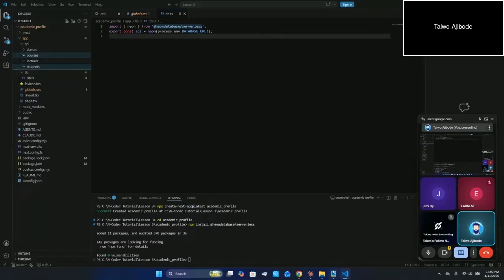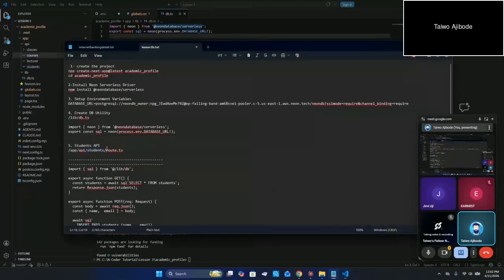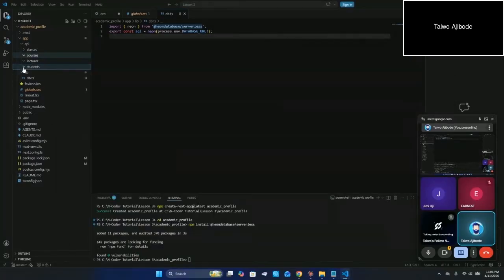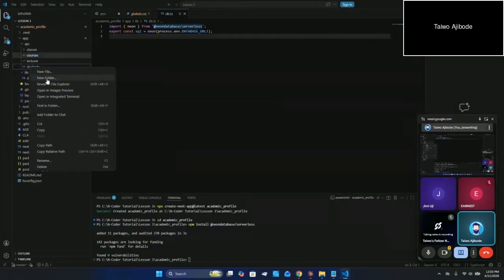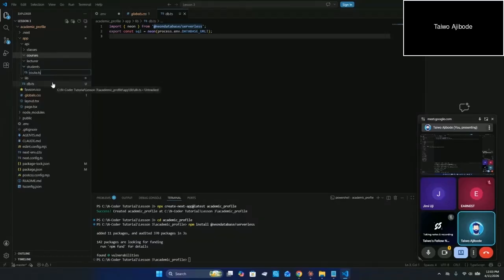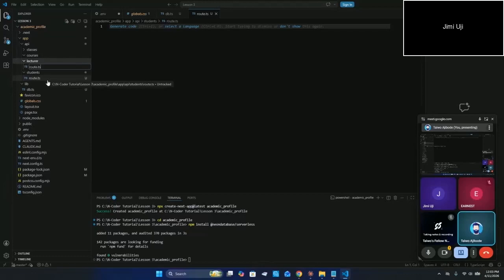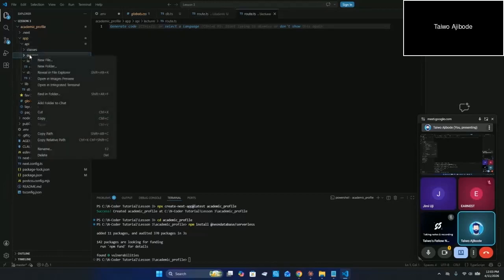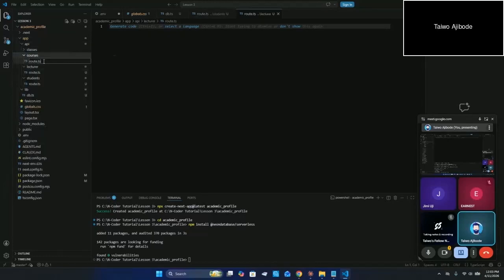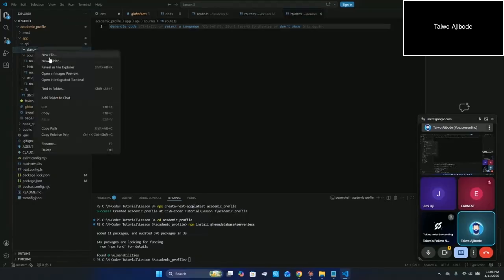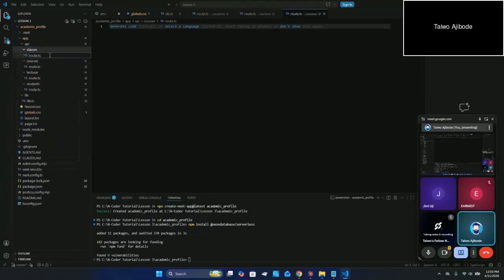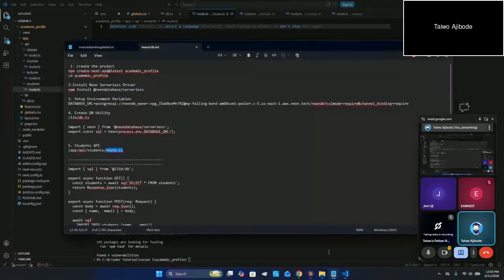So the next thing we're going to do is we create a route. So every one of them will also have a route, and their code route will be there. So just create a file called route. For the lecturers, you create a route. For the courses, you also create a route. For the classes, you also create a route. So you have that. But we know we are doing students, so you have to do the rest yourself.